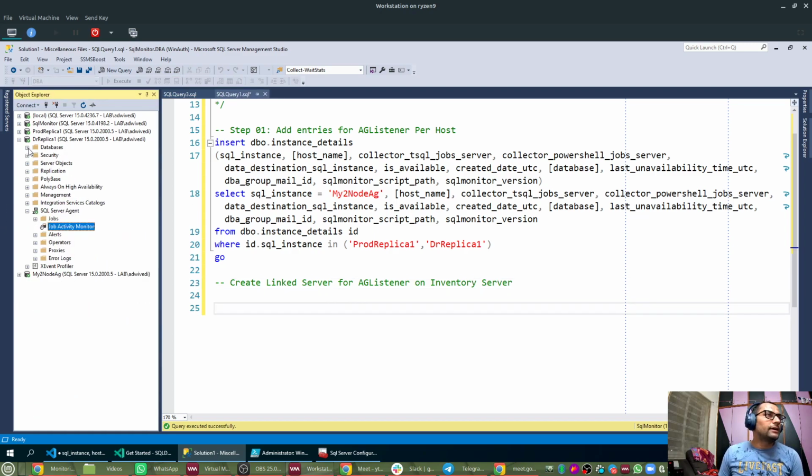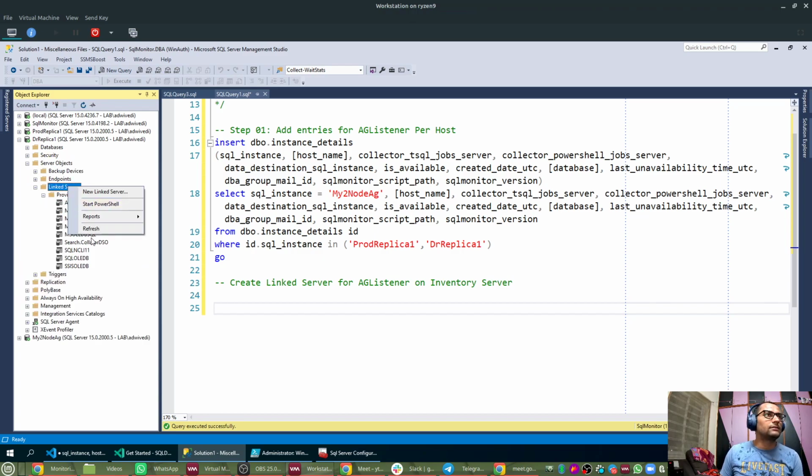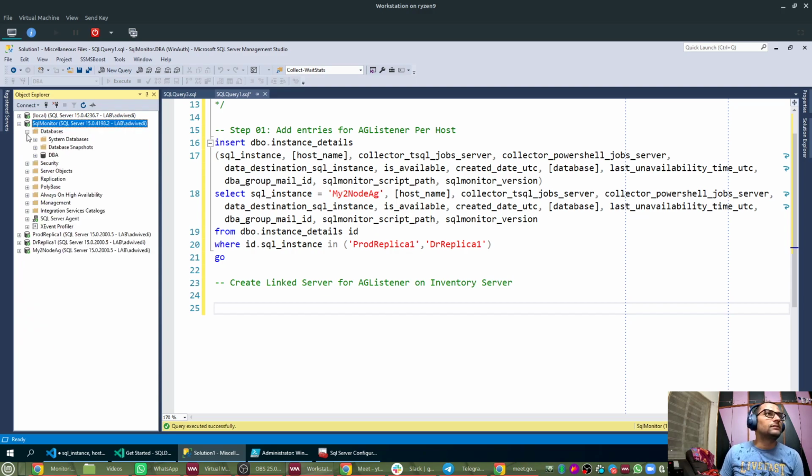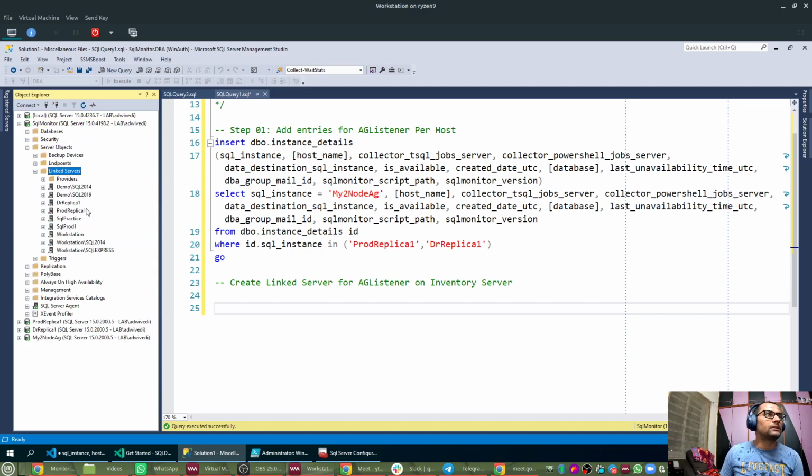So let's go ahead and create a linked server here. Expand linked servers. Oh, wrong server. It should be on the inventory server. So server objects, linked server.